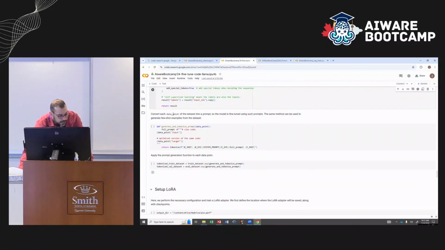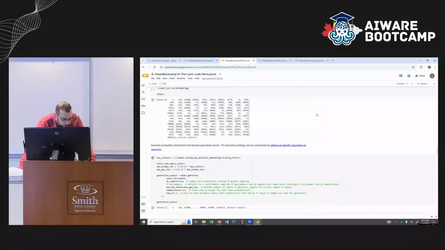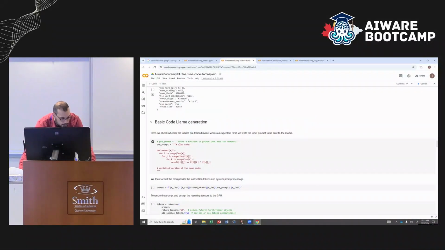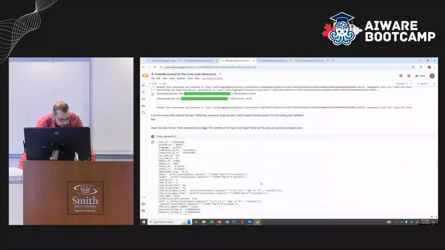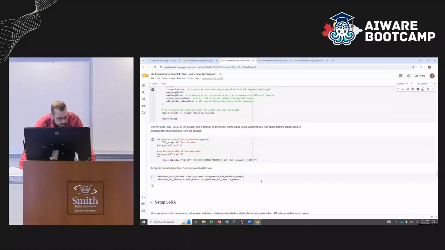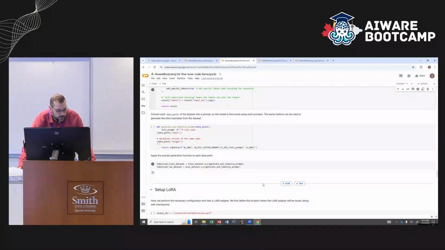Now we convert each data point of the data set into a prompt, so the model is fine-tuned using these prompts. Okay, so the same method that we used to generate that example that I showed previously, like this one here. These two cells here, we're going to use again to prepare each data point for training. What we are doing here is just concatenating strings.